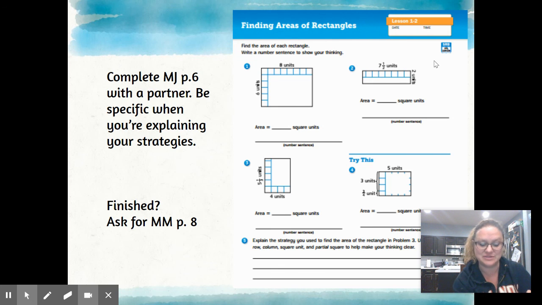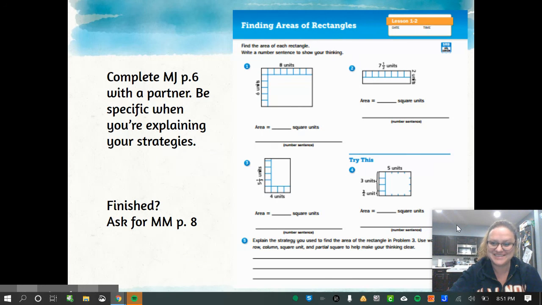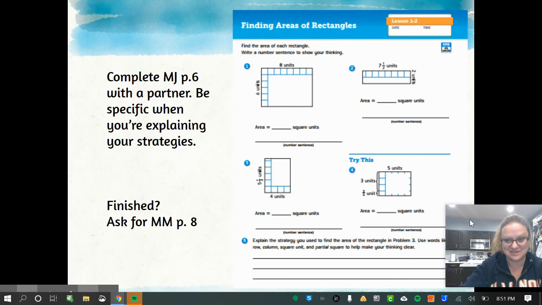We're going to go over our answers. I will answer any questions here that you might have about area, and then I'm going to, depending on the time, of course, we will go from there. All right, so I need you to turn this off completely, open up your journal page to 6, and I will be seeing you at the class Google Meet to go over these answers. See you then.